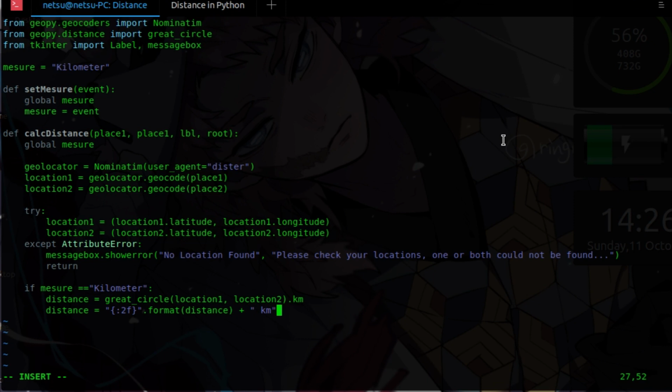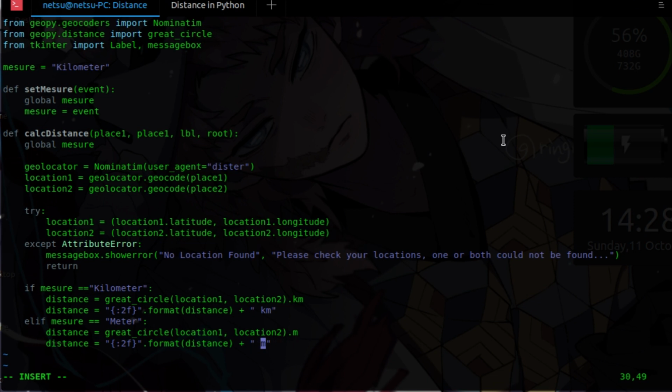So I'm just going to go here, write that, and then I'm going to say 2y, and then O, and we basically want to say LF, and then we want to paste it here, so we can go P. We're going to modify LF, so we can go into insert mode and say else if measure is equal to meter, then we should say distance equals great circle and whatnot, but this time we should say dot m, and here we should say m.